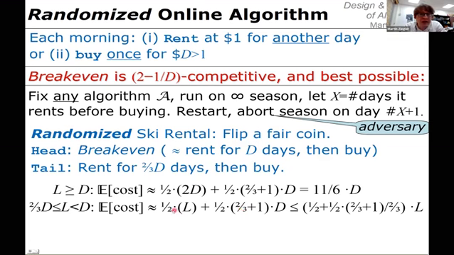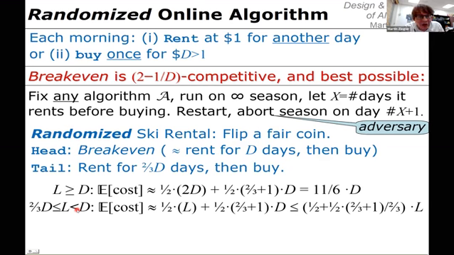So let's now determine the competitive ratio in the second case, the expected competitive ratio. So it's both again weighted with a factor 50/50 for the coin flips. But now we need to compare this actual cost to the cost incurred by the optimal offline algorithm. And what is the cost incurred by the optimal offline algorithm? The optimal offline algorithm, psychic, omniscient, can tell that the length of the season is something like this.